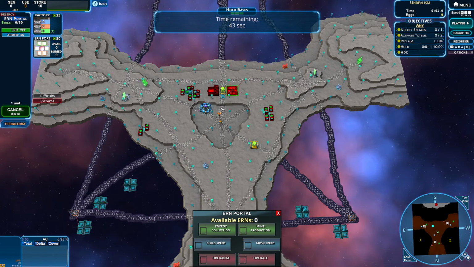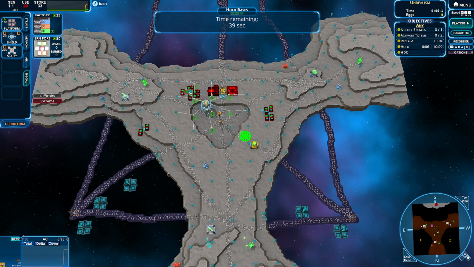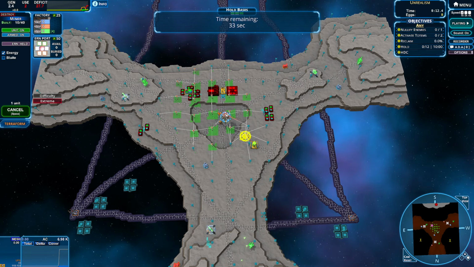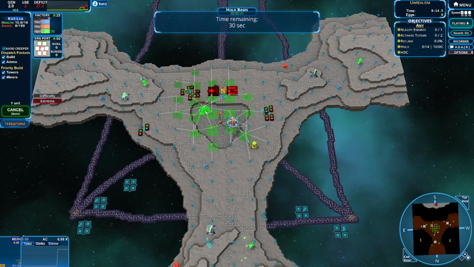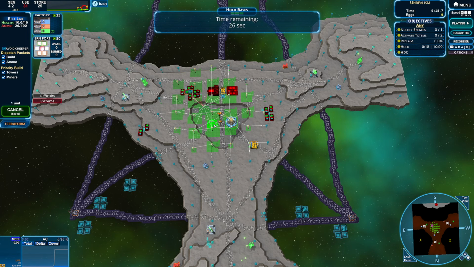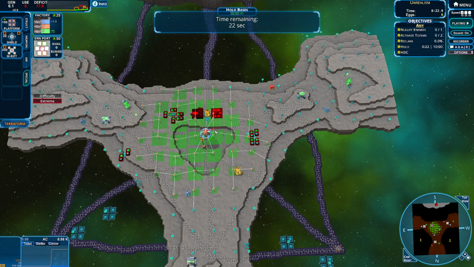We have 45 seconds. Now that that's all building, we're going over here. Our goal is to get as much power into this miner as possible. Suck up power over here, build more towers, get more power, all of that good stuff. I guess this is the most central spot, just like right there, so I'm perfectly fine with that.